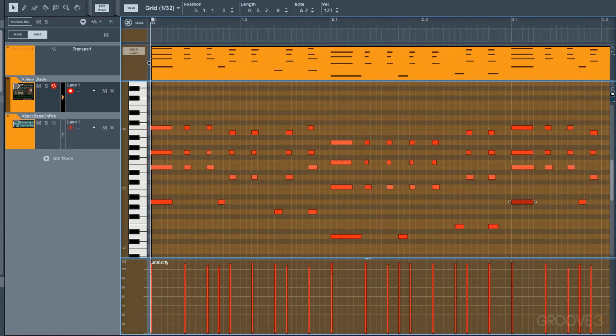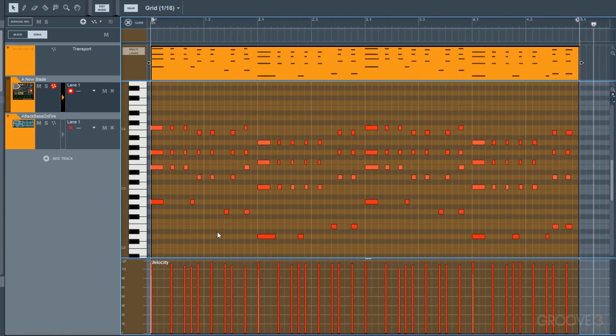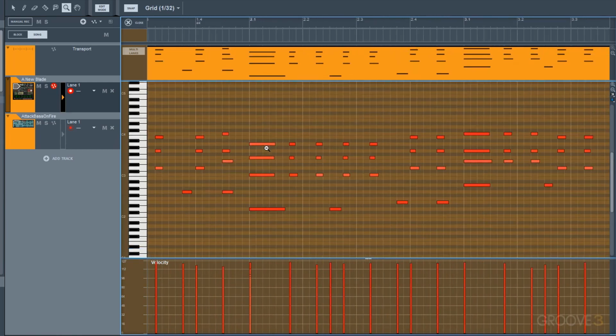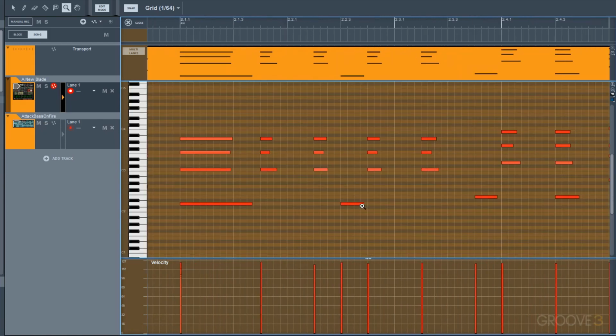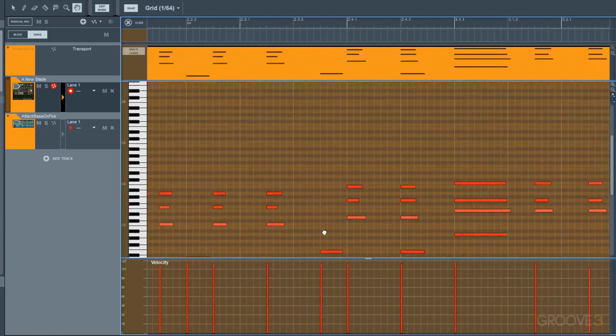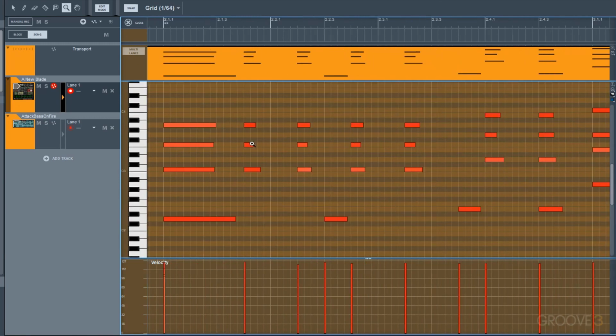You can also pan around and zoom with the controls at the bottom of the arranger. Alternatively, you can use the magnifier tool by pressing Y, left-clicking to zoom in, Control or Command clicking to zoom out, or you can draw a selection around the notes that you want to view. Once zoomed in, you can then use the pan tool by pressing U, and then click and drag around the clip. And again, with grid mode activated, you'll see that as I zoom in and out, the resolution is changing accordingly.